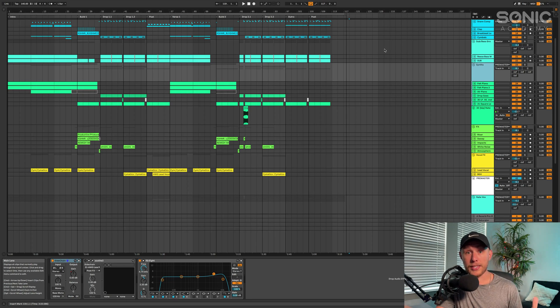Also for exporting stems, you won't have to go through and label all of these. When it's time to export the stems, you've already been doing it the entire time that you've been working on it. Not to mention, it looks great. It looks a lot better than just having everything sort of thrown in there.